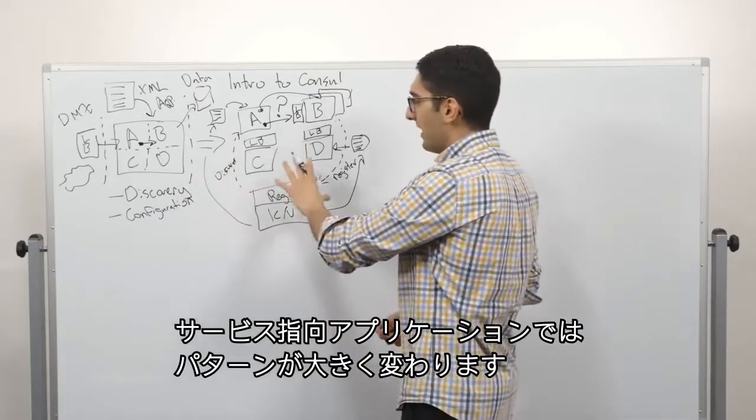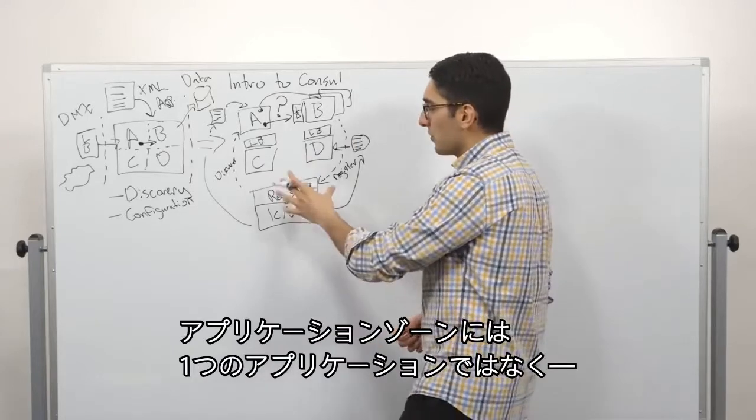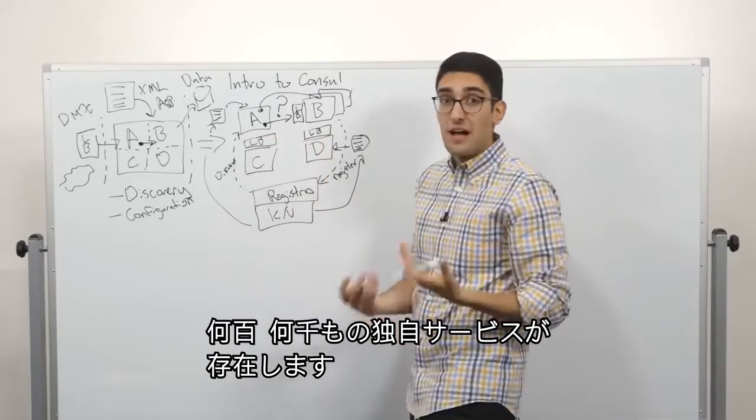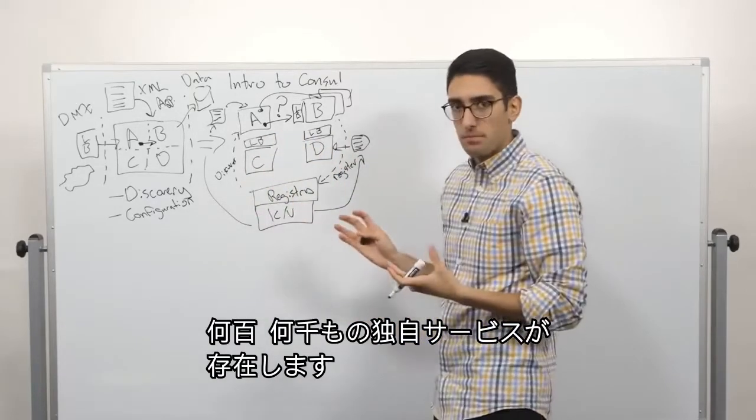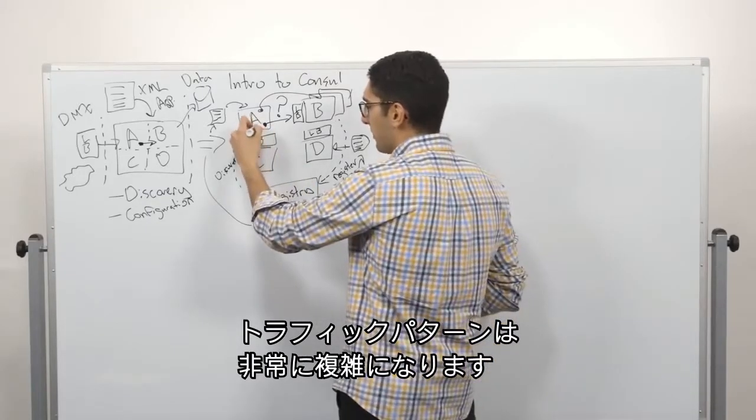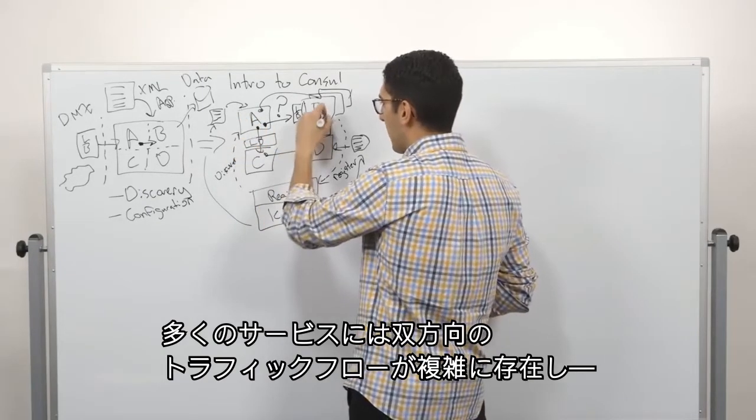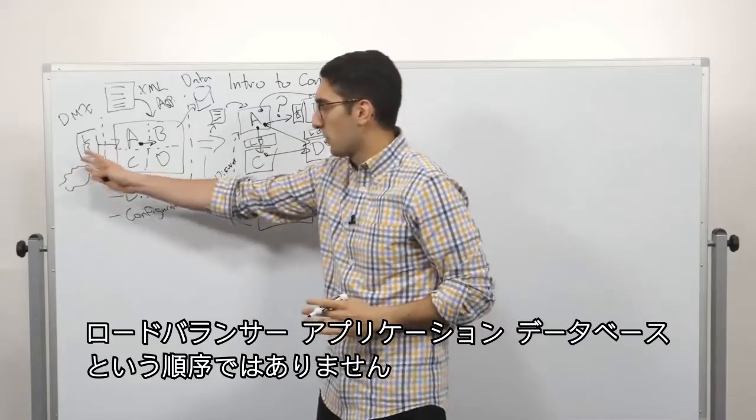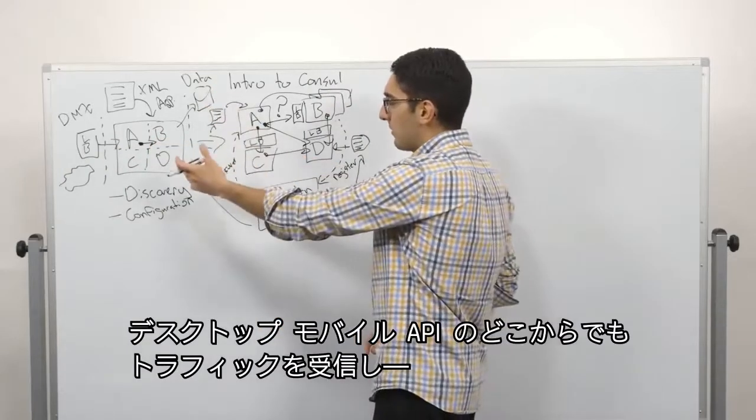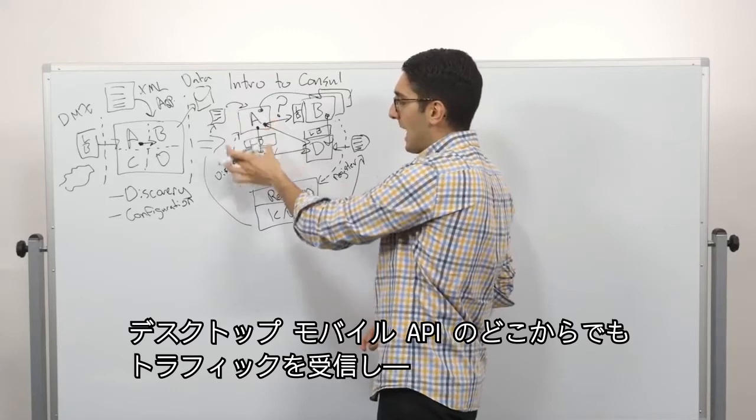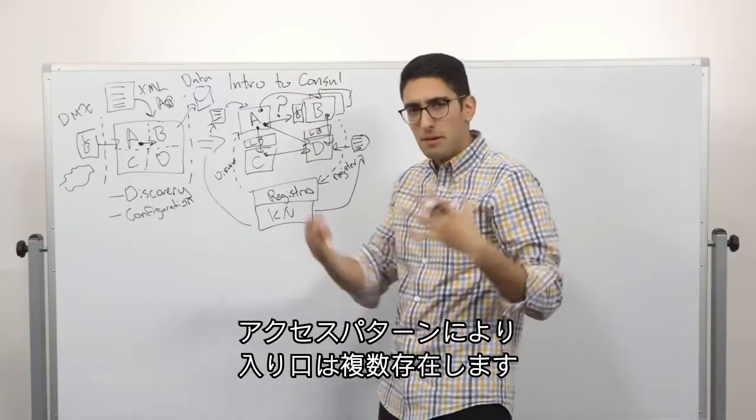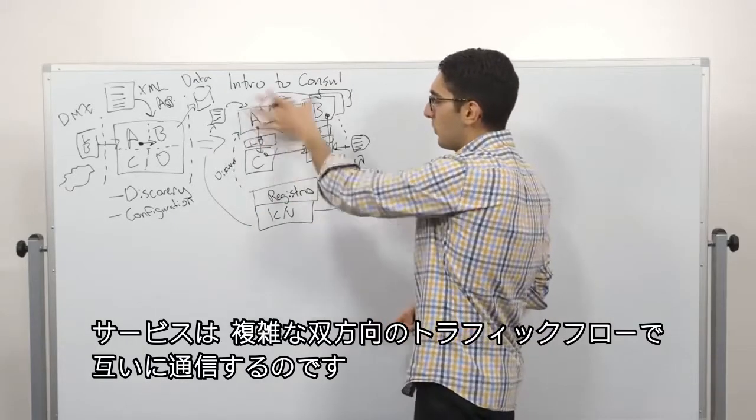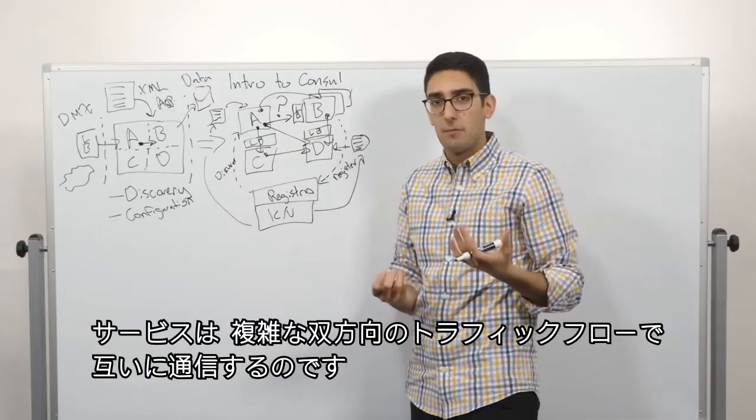Now, as we look at this world, this pattern has changed dramatically. Now there's no longer a single monolithic application within our zone, but many hundreds or thousands of unique services within this application zone. And the challenge is, their traffic pattern is much more complicated now. It's many of these services have a complicated east-west traffic flow. It's no longer sequentially from load balancer to application to database. Traffic might come into either, let's say, our desktop banking app, our mobile banking app, or our APIs. There might be multiple front doors, depending on the access pattern. And then these services communicate with each other in a complex east-west traffic flow.